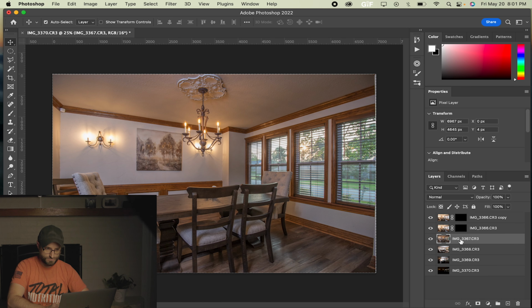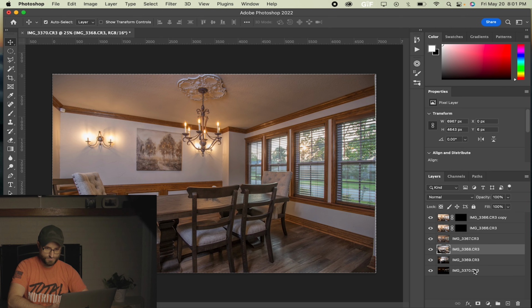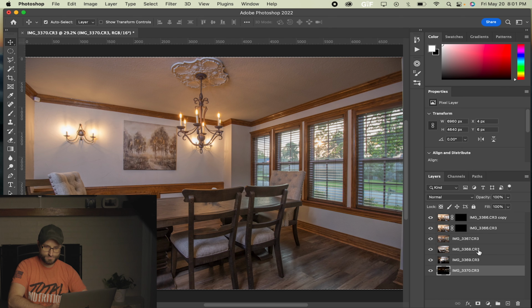This is my flash, okay. Let me show you this. This is my window shot. So I'm taking all my window shots, selecting them all, bringing them up to the top.